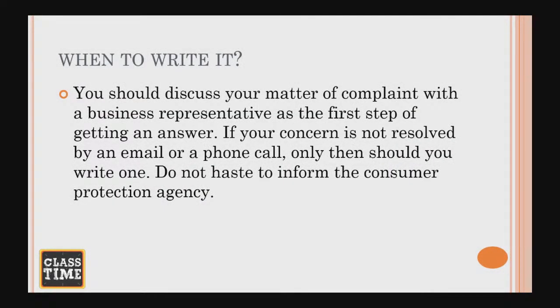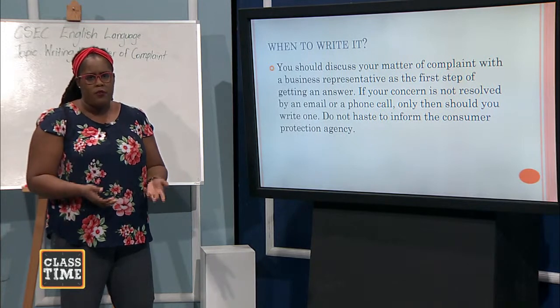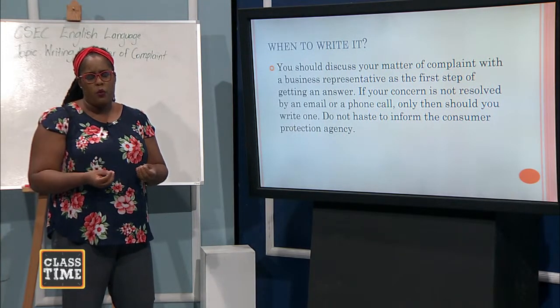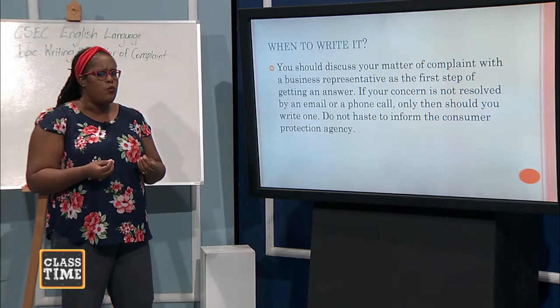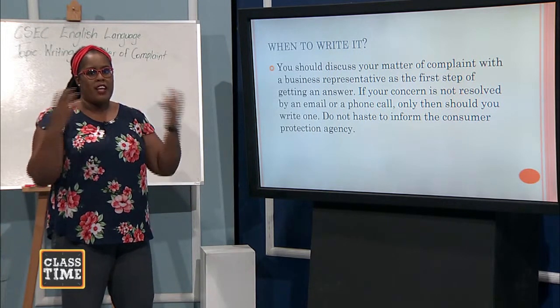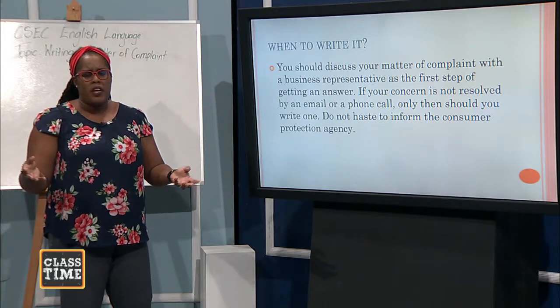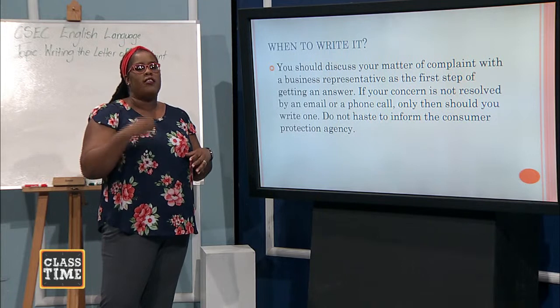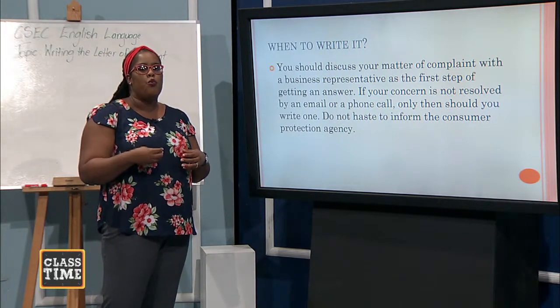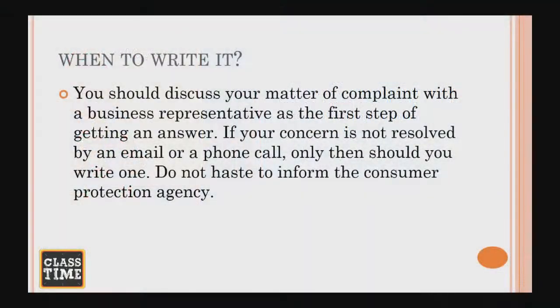All right, now when do we write the letter of complaint? Think of the scenario where you purchased the cell phone and then realized, after taking it home, that it was not working. What would be the first thing that you do? Would you go to the business place and create a scene, destroy the store or whatever it is? No, right? There are several steps that you would take before you write a letter of complaint. You should discuss your matter of complaint with a business representative as the first step of getting an answer. If your concern is not resolved by an email or a phone call, only then should you write one. Do not haste to inform the Consumer Protection Agency.